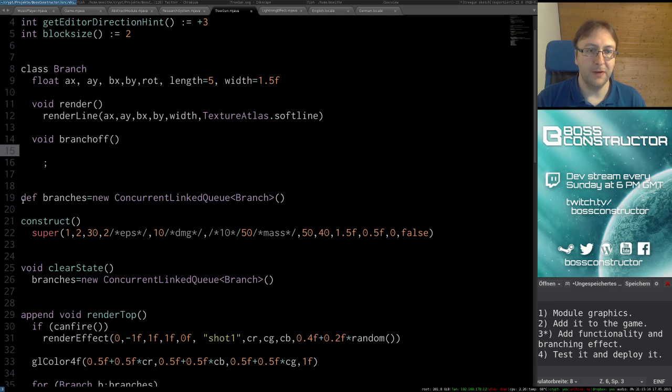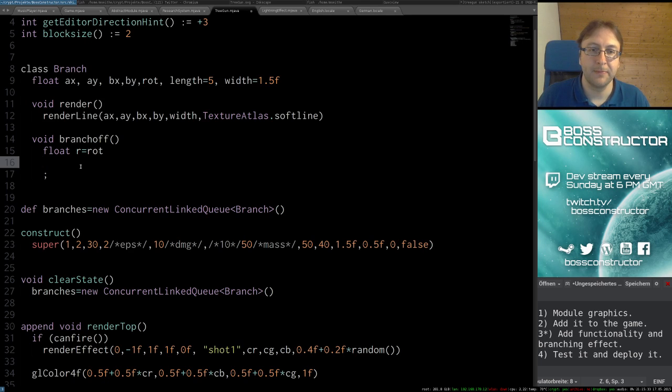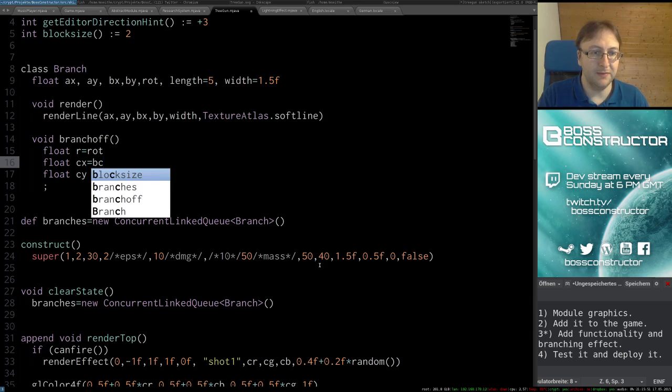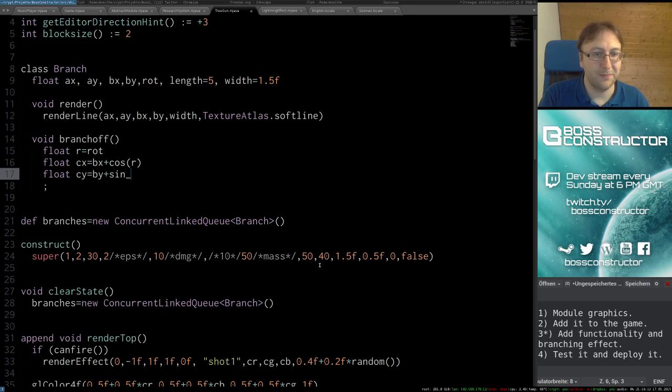Okay, let's start off very simple, and we're just going to make one single branch. Okay. So we're going to make r the rotation of our next part, and let's define cx and cy, which are going to be bx plus sine or cosine, one of these. I think it's cosine here, is it? Well, as usual, it's probably wrong on my first try, so I'm going to have to live with that. Times length, I guess.